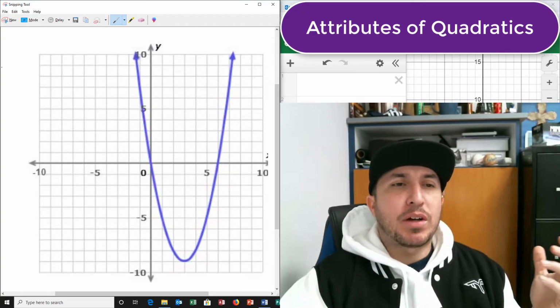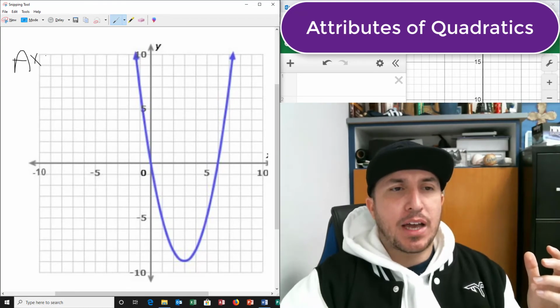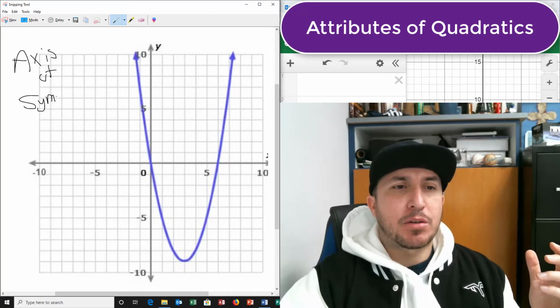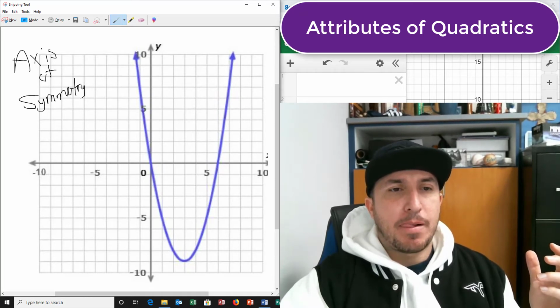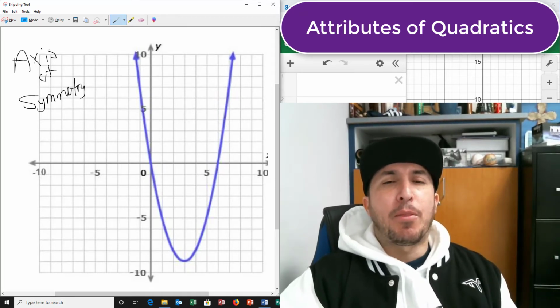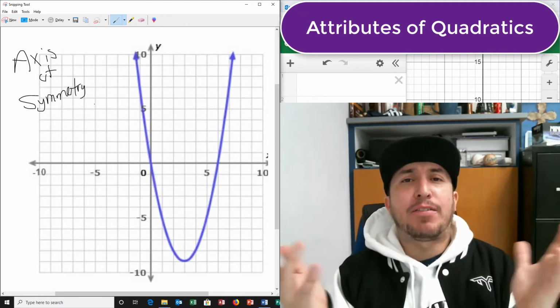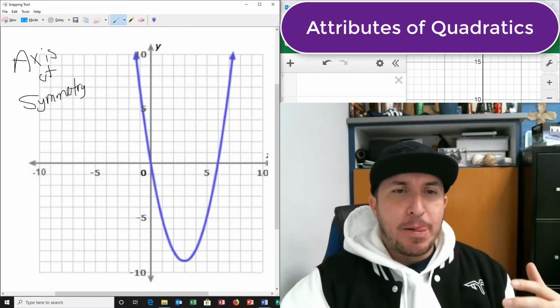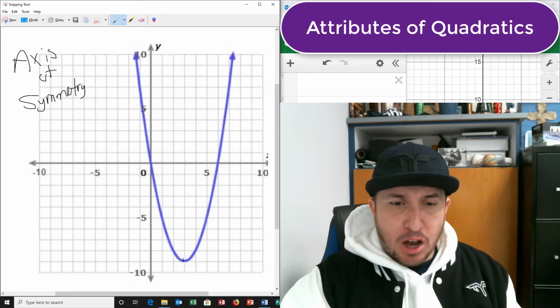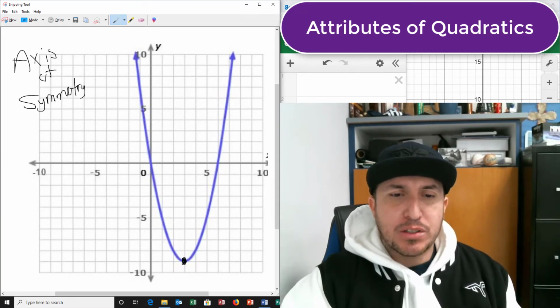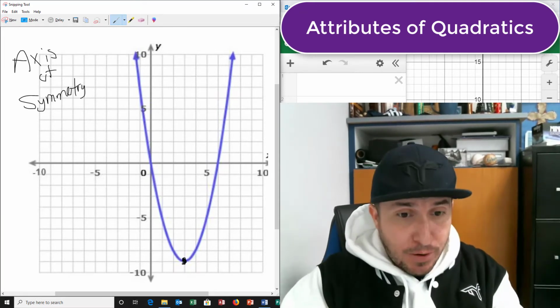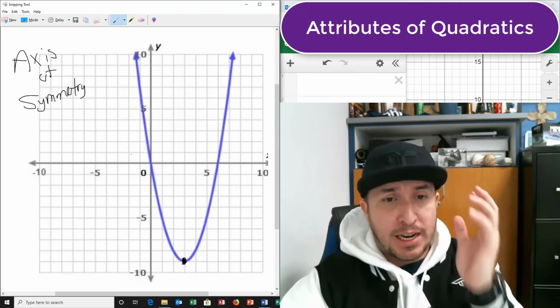They might ask you, what's the axis of symmetry? What is this guy's axis of symmetry? Sorry, my handwriting is so bad, I'm writing with the mouse. All right, what's the axis of symmetry? Well, the axis of symmetry is where you can cut it in half. Where can you fold this guy in half? Well, I see right here the vertex. Always go there. Always find the vertex first. That's what my brain does. I find the vertex, then I see if there's any roots or solutions, and I go there too.